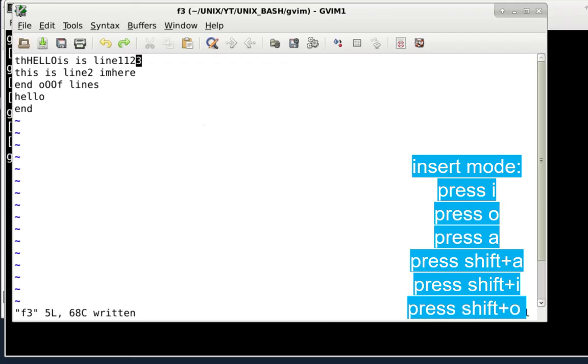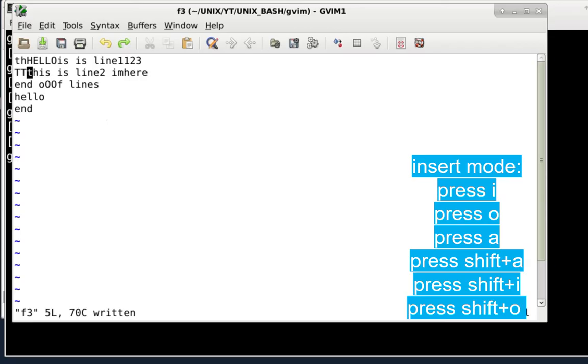Now I will give you another example, of shift I. If I am here and I do shift I, you can see that shift I allows me to go to insert mode but at the beginning of the line. Okay, so capital double T. So I can go here, press escape again and save this entry also. So shift I will allow me to go to the start of the line and shift A will allow me to go to the end of the line in insert mode.